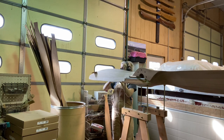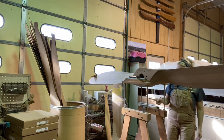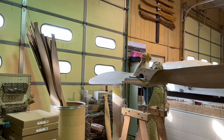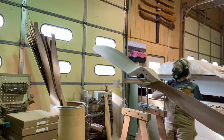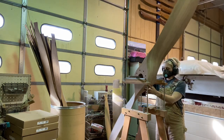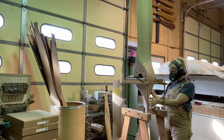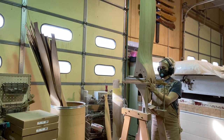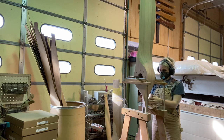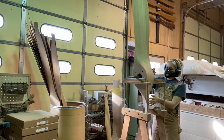Mahogany is great because it is a lighter wood. If I would have made this out of maple, I probably couldn't have physically done it — picking it up and doing all the things. Mahogany is lightweight, which is also interesting when you balance it. On a maple prop I know that would be just a few minutes of sanding, but on mahogany because the wood's lighter, when you take off a little amount, the material you take off doesn't weigh as much.